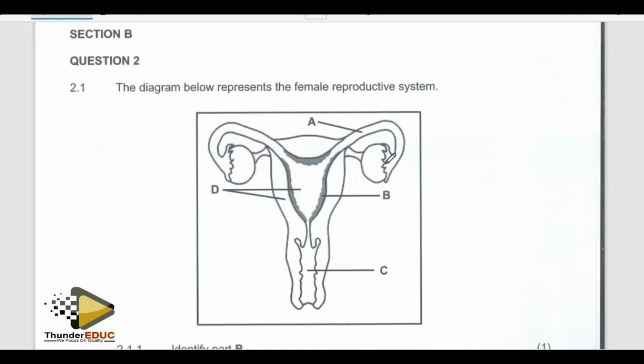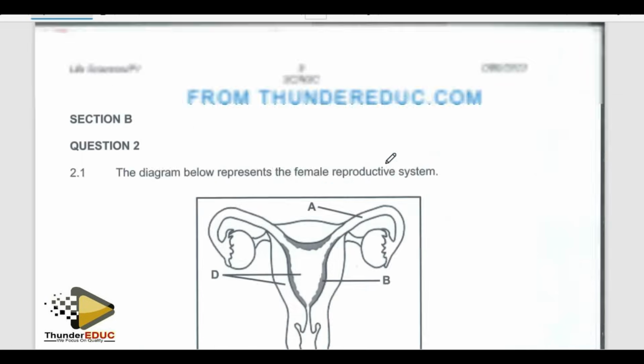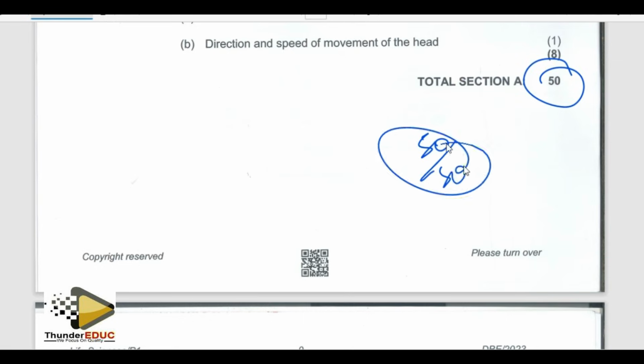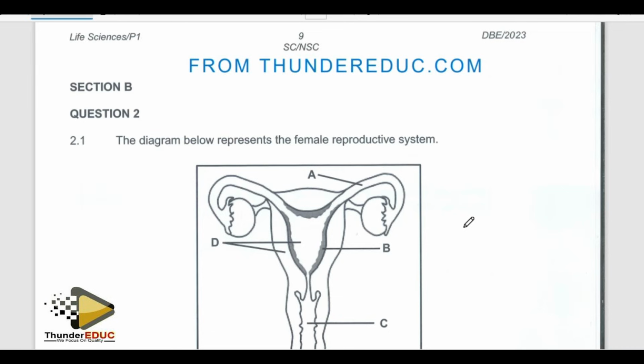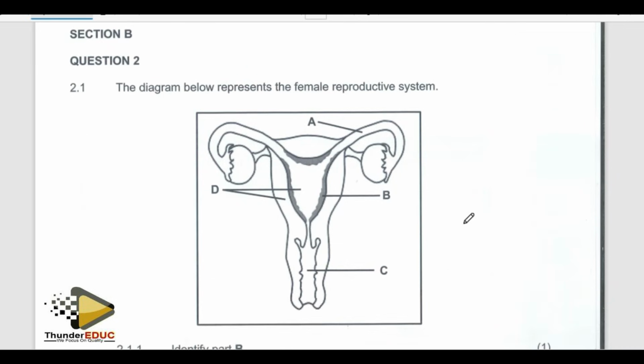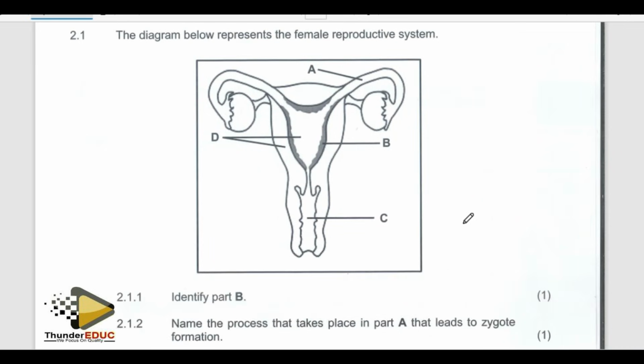Anyway, let's go to the next question, which is section B. It means that now you have 50 marks. Out of 50, you have 50 out of 50. Even if you don't do any other section, it means that you have already passed the 30%. Out of 150, you have passed the 30%. But we are not looking for 30 marks. We are looking for a distinction. Hence, the distinction material book was designed.